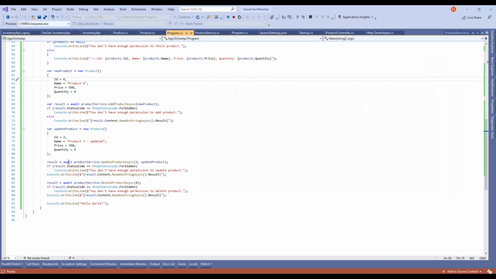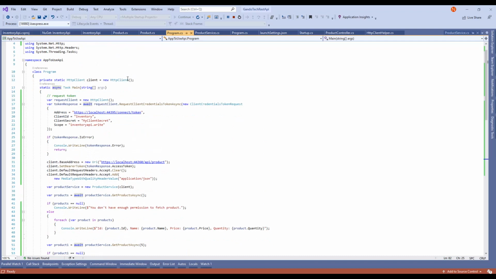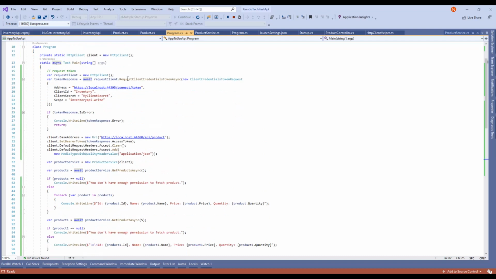So that's it. Yes, I think now we could confidently say we have our API secured by Identity Server, and our Identity Server is implemented successfully.